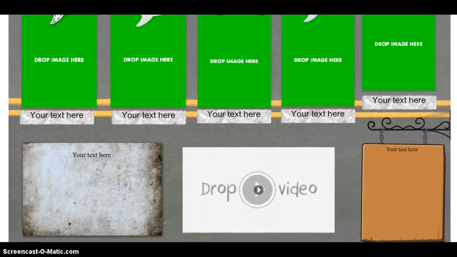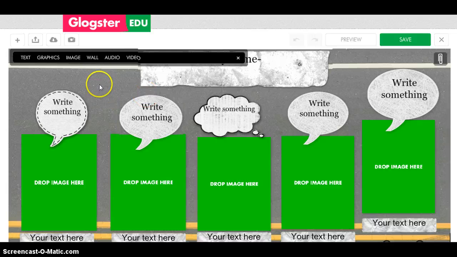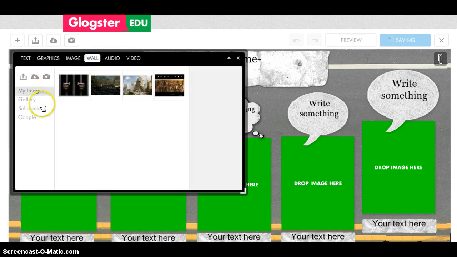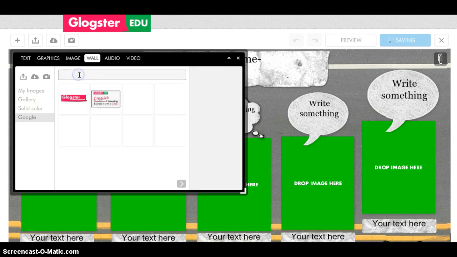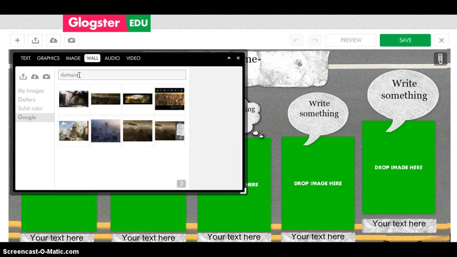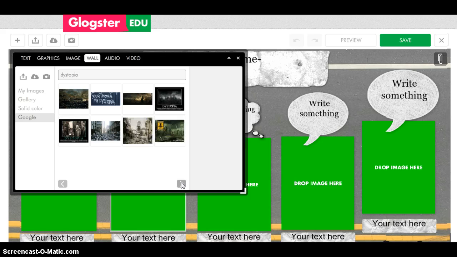So here it's like a road, but if I wanted to change it, if I'm doing a glog on a dystopia, I can click on wall and go to Google and then just type in what I'm looking for, hit enter, and it's going to bring up a lot of different images that I can choose from to use for my background.